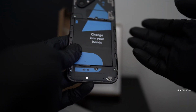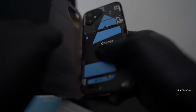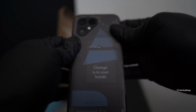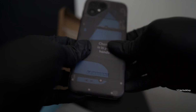I think it will be really great. But so far, with the way that the phone looks, I do like it. I like the way that the camera is shaped in the back. I like everything that it offers, especially the warranty, which is important to me. This is a phone that's mainly going to handle all my sensitive stuff, like going on the web sometimes. There are some things that I do that I need the phone to be able to last a long time.